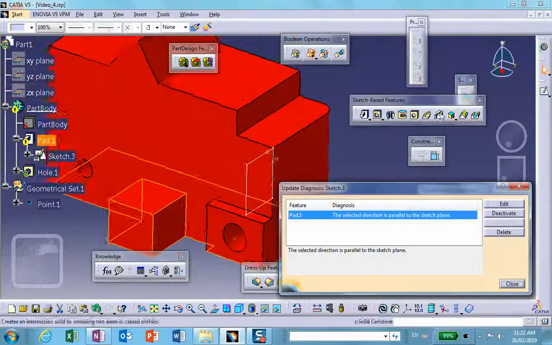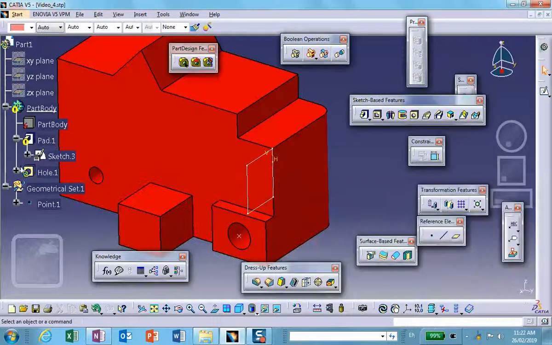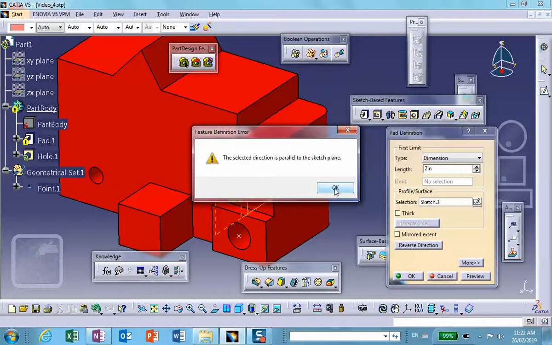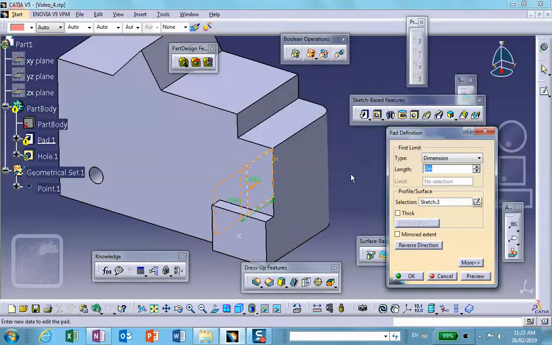It is not padding. Selected direction is parallel to the sketch plane. I see. Okay, so let's do the following.